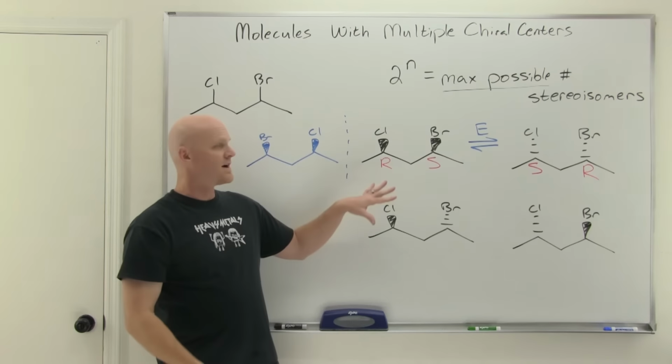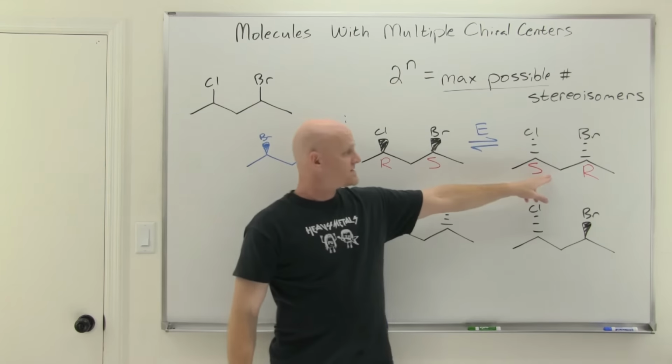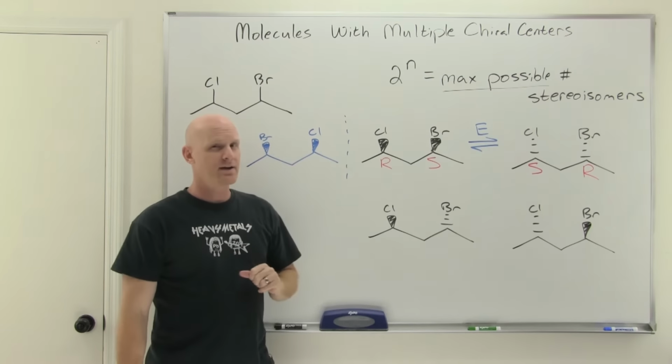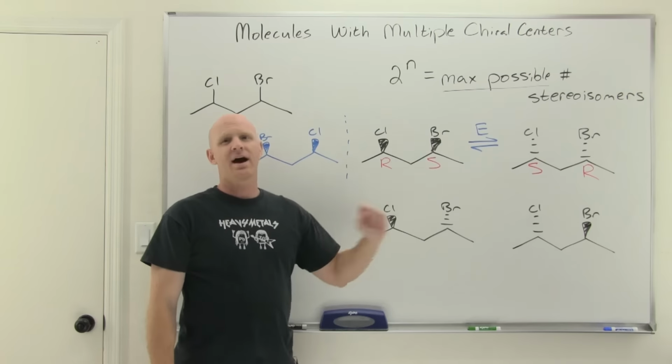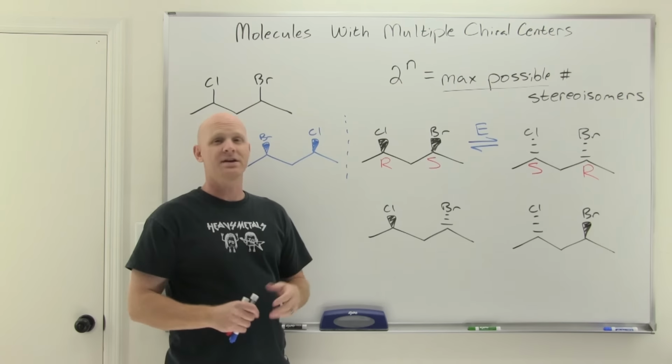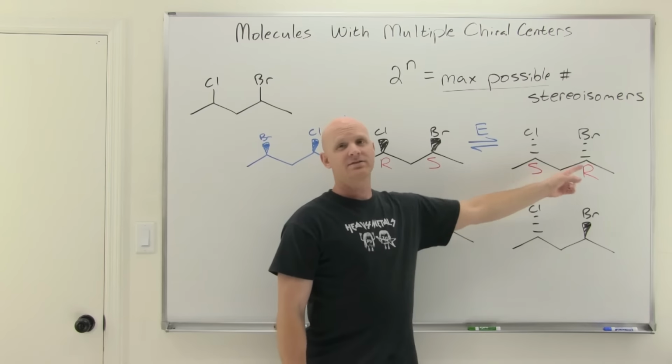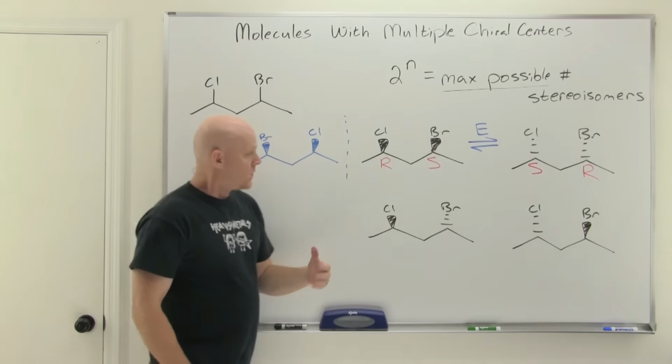And we've just demonstrated a valuable point. So we, again, know this is the mirror image of this compound. We just couldn't see it the way it was. However, a new way to recognize it: if you invert every chiral center in a chiral molecule, you'll get the enantiomer. And so here, I had two groups trade places at both chiral centers. That's going to be the enantiomer. Cool, so let's look at this.